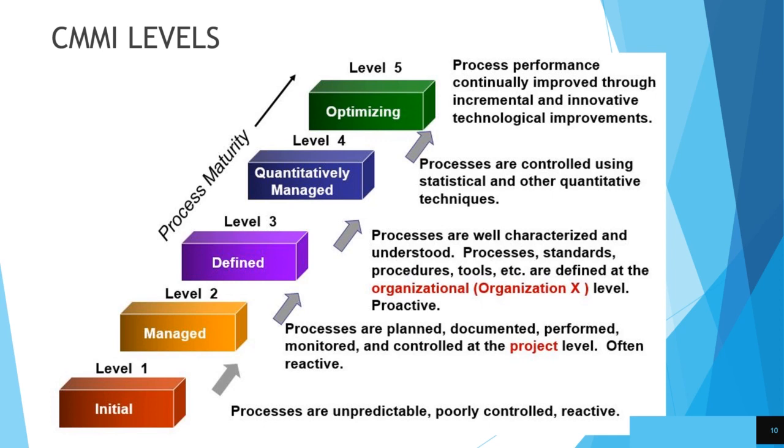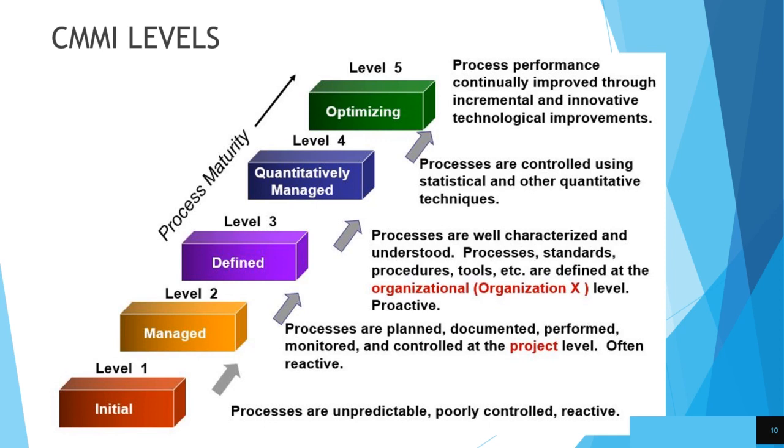And then comes level 5, that is optimizing. Here, the organization's processes are stable and flexible. At this final stage, the organization will be in a constant state of improving and responding to changes and opportunities. The organization is stable, which allows for more agility and innovation in a predictable environment.